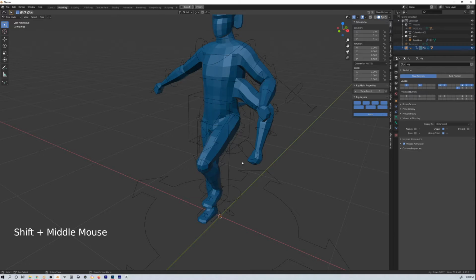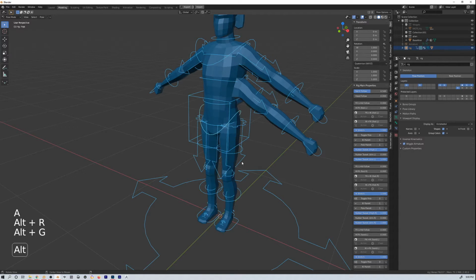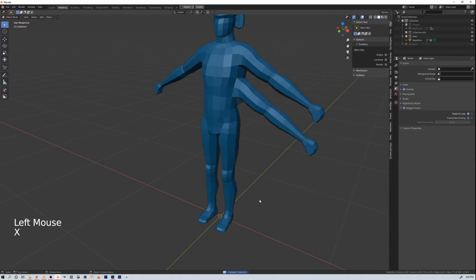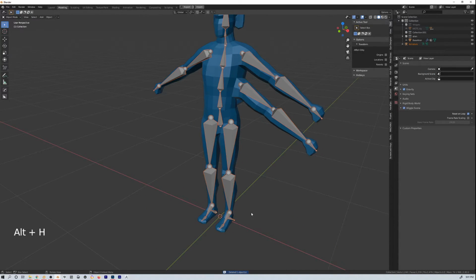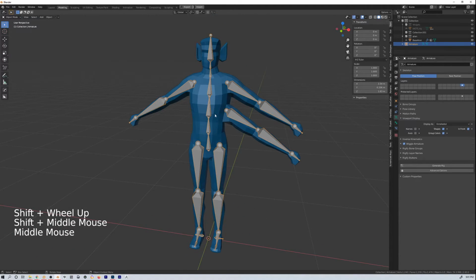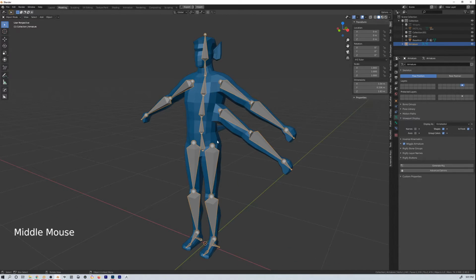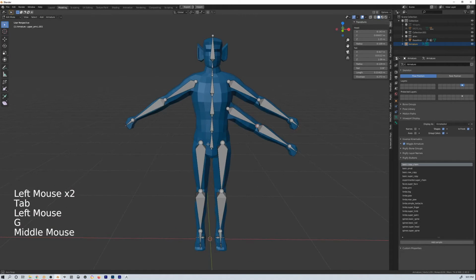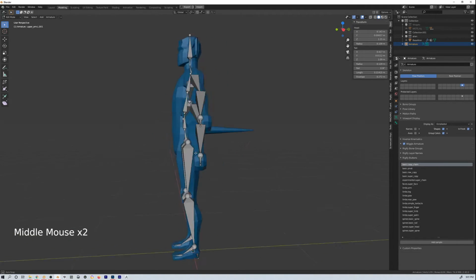Let's find out. Let's select all of our rig, Alt-R, Alt-G to get everything back to normal, tab out into object mode, and let's delete this particular rig, Alt-H to bring back our original armature, and we can continue editing this. And what's great is that the weights will stay the same. If we add more bones, we're going to have to re-weight it. But if we just made some changes, like if we just went in and edited positions of the rig, we could just regenerate the rig and all the weights, like let's say we had already painted our weights, all the weights would already be there, so you wouldn't lose anything. So that's pretty awesome. All right, so we forgot to do the ears and the tail.